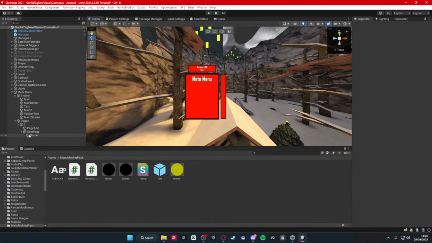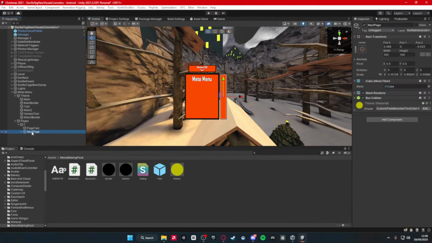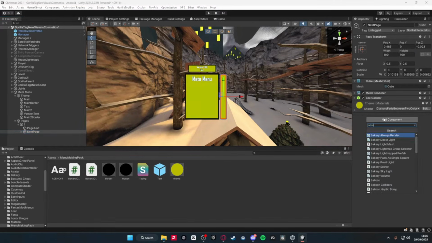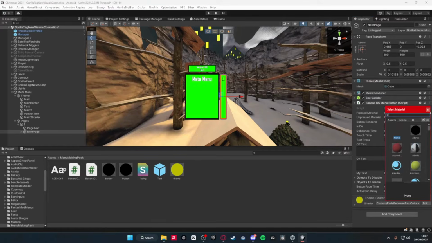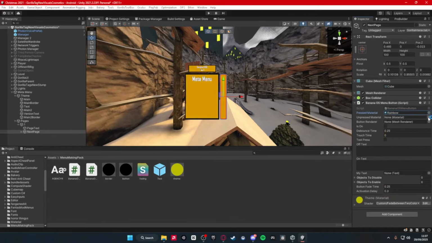And now... Okay. Now I'm gonna add a banana OS menu button. Let's go to press material. I like to do RGB. Unpressed material, put it as the button material. Button renderer, put it as the button. And then that you're gonna set up.